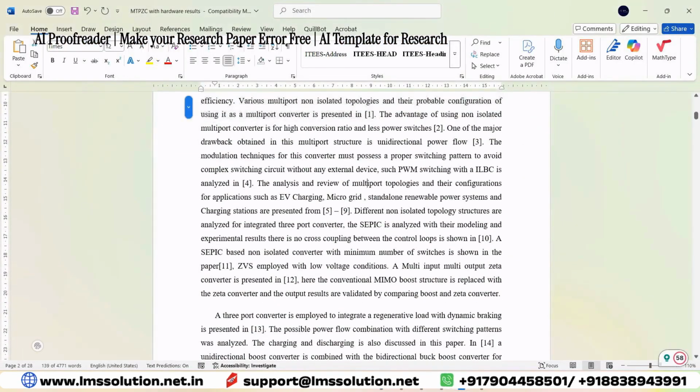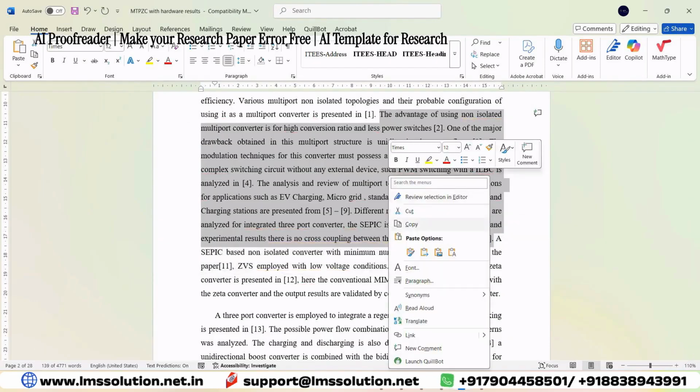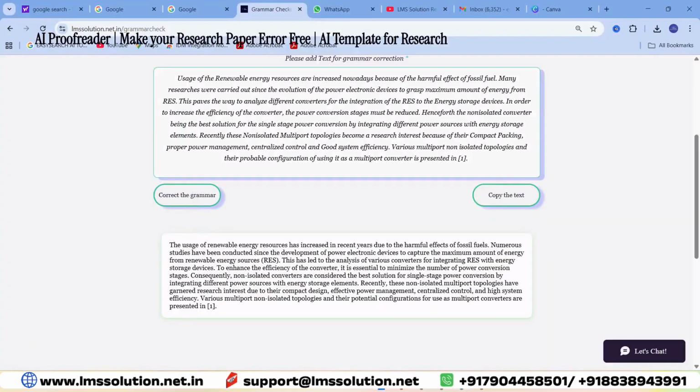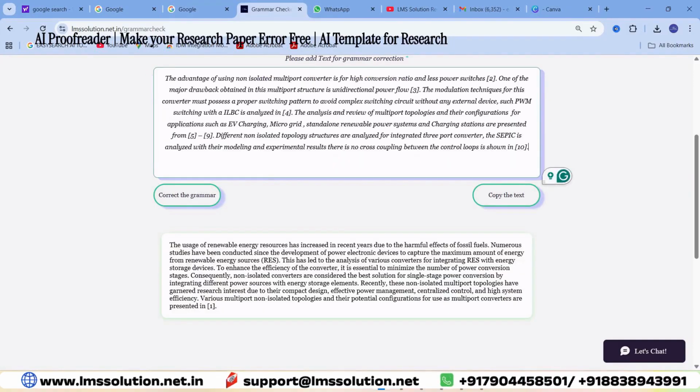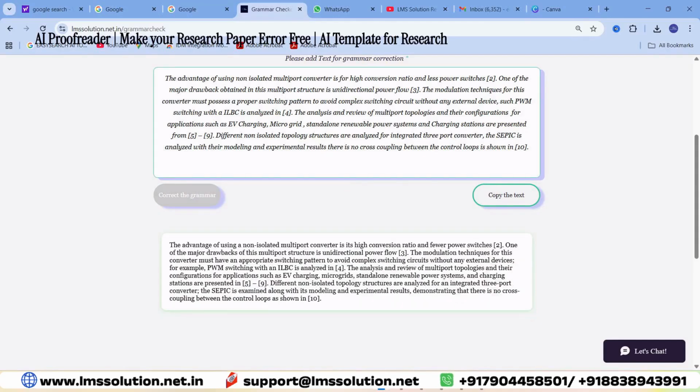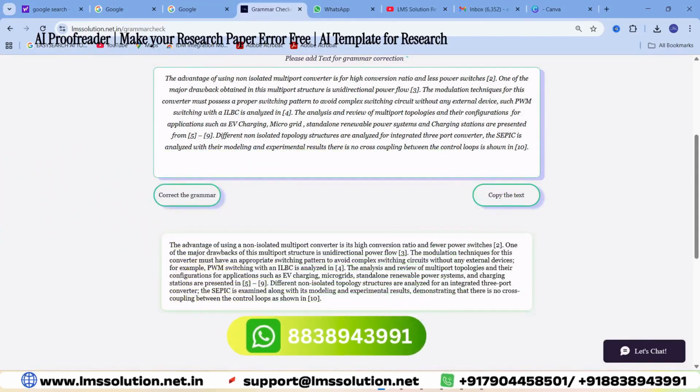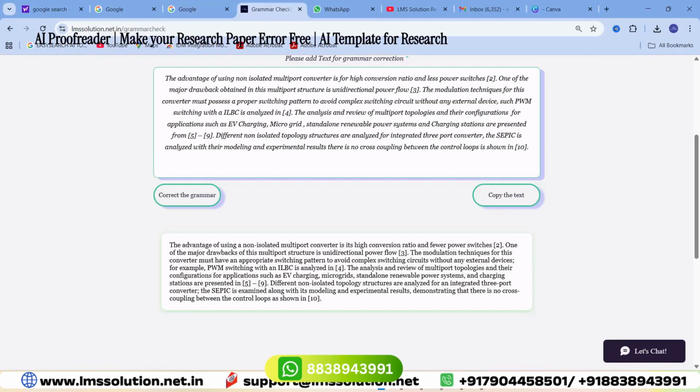For example, this is a paragraph. We often struggle to correct grammar mistakes in the literature review. You may take many notes from different research papers and write them in your own words. That can result in some grammatical mistakes and typographical errors without our consent. So after completing all this, just use this template: copy and paste the content you have prepared and get grammatical error free content. Again, I am going to click correct the grammar. It will analyze the content we have given and generate an answer for us.